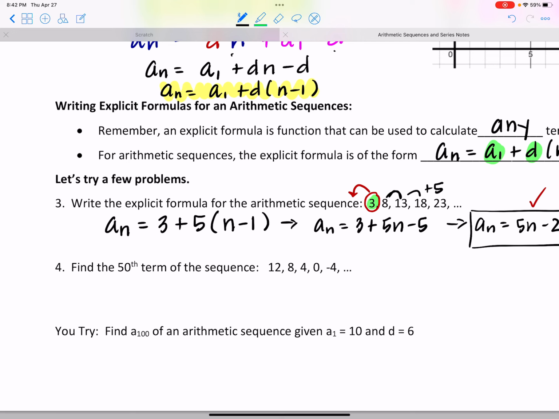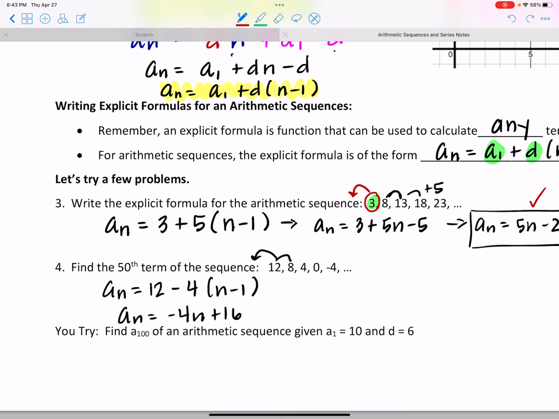So I know a sub n is equal to, the first term here is going to be 12, plus my common difference, I am subtracting 4. So this needs to be a minus 4, and then we multiply by n minus 1. Now that's going to end up simplifying to a negative 4n, and then instead of subtracting 4 this way, I would add 4 this way, so I know it's going to be a plus 16. Now you can also see that here, negative 4n and then a plus 4. That plus 4 combines with 12 to make that 16. Okay, so if you simplify it or leave it in the formula, either way is fine. We have our explicit formula.